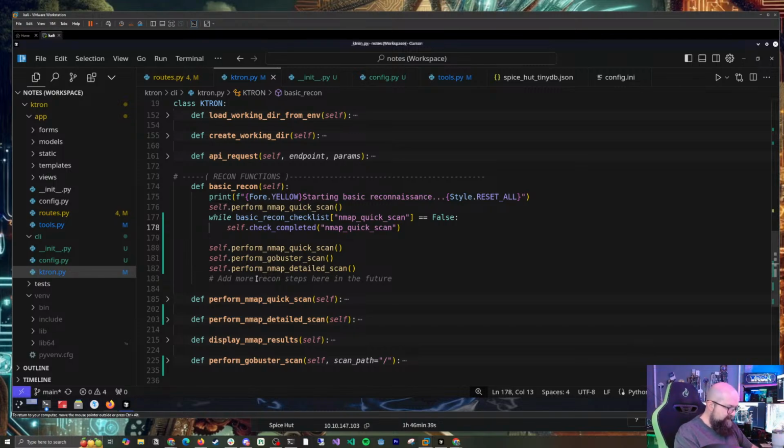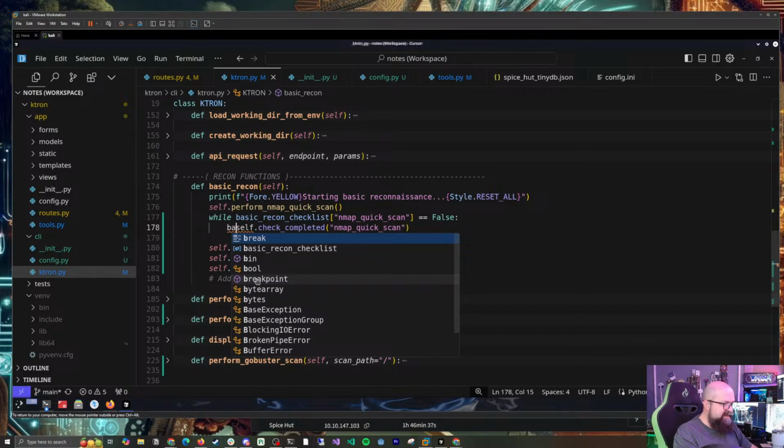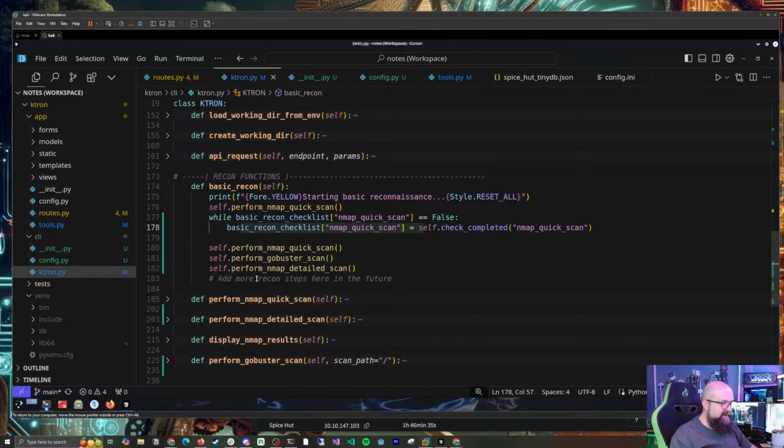This should work. We should do basic recon checklist nmap quick scan equals self.check completed nmap quick scan. Okay.